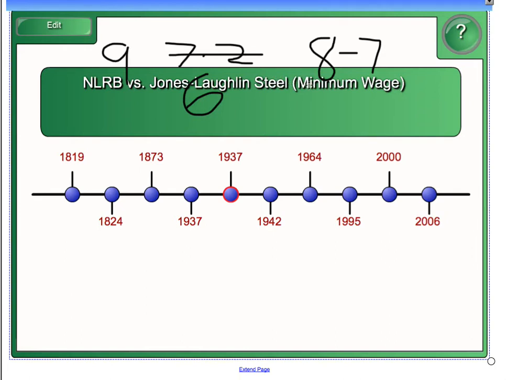This actually dealt with the right to form a union, not minimum wage that you see here on the board. Ignore that minimum wage. It's kind of a complicated case, but essentially the court said that Congress could protect labor unions under the Wagner Act, one of FDR's signature policies of the New Deal, because the Jones Laughlin Steel Company was partaking in interstate commerce. They were buying and selling things across state lines, so Congress can regulate it, protecting labor unions.